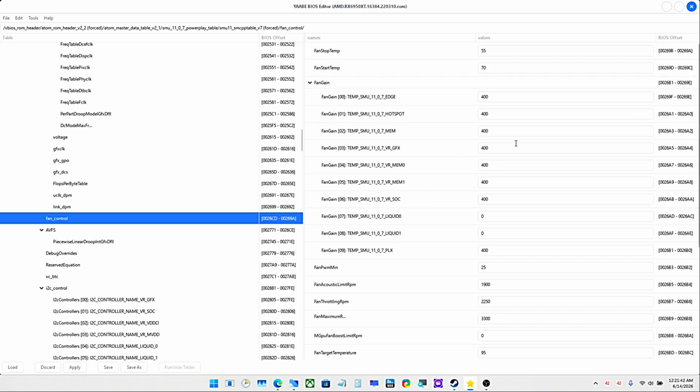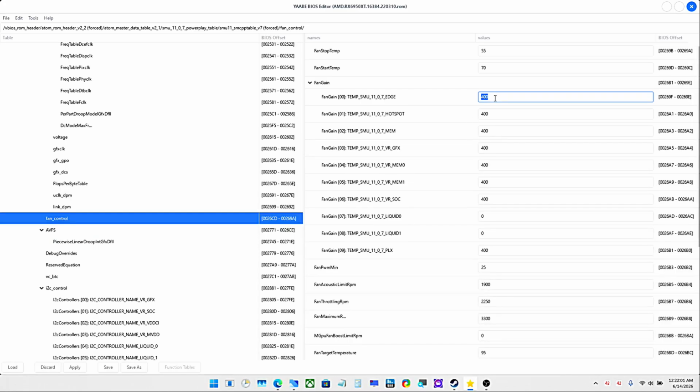Fan control. What I would do is, actually just ignore these fan stop parameters. If you want the card to slowly transition to full speed, set the fan gain to 400.